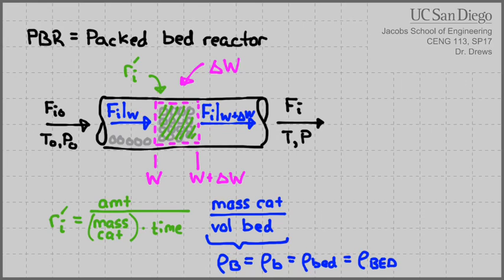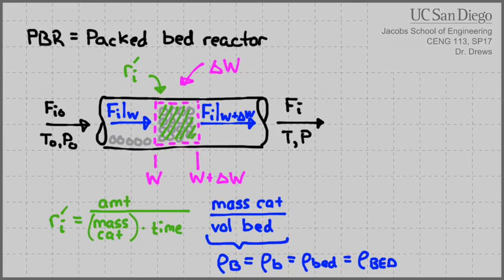So the catalyst might always be copper, and copper always has a particular density. It doesn't change no matter what the shape is. But if I make that copper into a sphere, I might get something like 60% of that space taken up by spheres, and therefore my bed density would be something different. If I change it and use cubes, I can fit more or less cubes in there. If I use a different size of sphere, I can fit more or less inside there. If I use triangles or something funny like that, this term can be different depending on the shape of the catalyst.